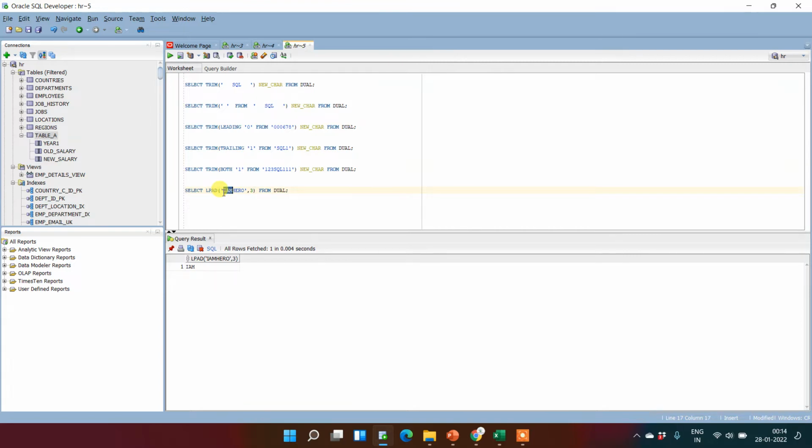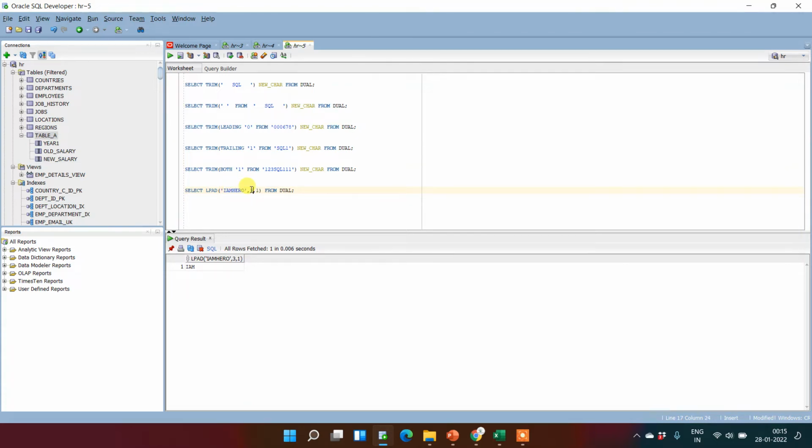I, A, M. Now let's see, I wanted to put a particular value also. How will it behave? It wouldn't pad, because this value will be added from the left side, and the actual value is 7 and we are just picking 3 values, due to which this value will not be added. This 3 is less than the actual length.